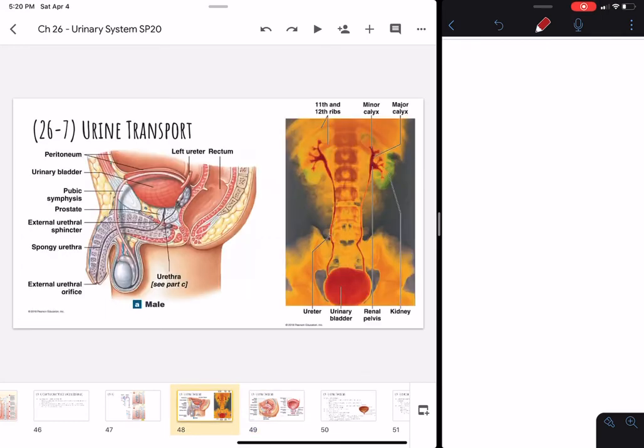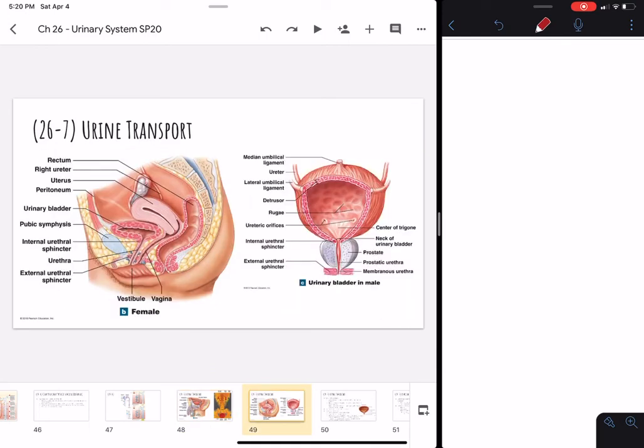Here in the males, we don't have it cut open, but here in the females, we do. The urinary bladder is also a muscle. It's going to be anterior to the uterus, which we'll talk about in the reproductive chapters. So it's still anterior for both. It's still positioned the same places for both. We just have one other organ internally for females.